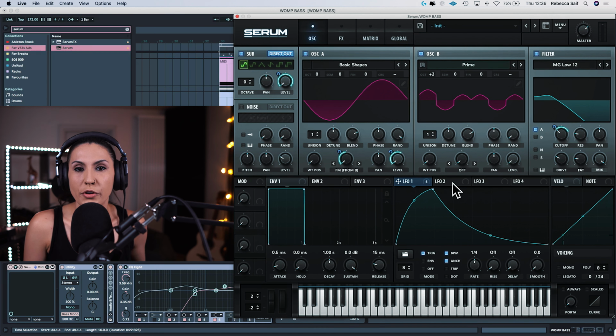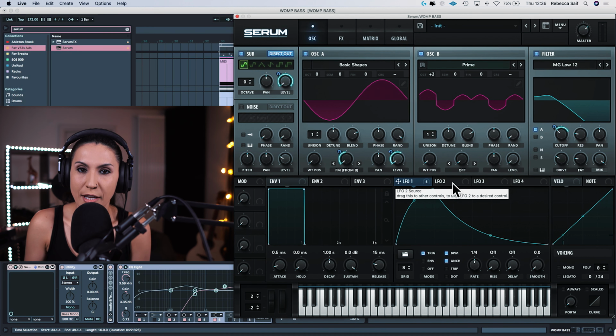The next thing we want to do is create a kind of knocking sound, so a transient to this sound. Now you can use something else to create the transient, or you could have your kick drum in that position as well. But if you use the LFO2, you can modulate the coarse pitch and create a kind of impact transient on your Womp Bass.